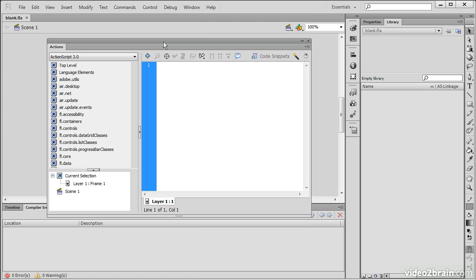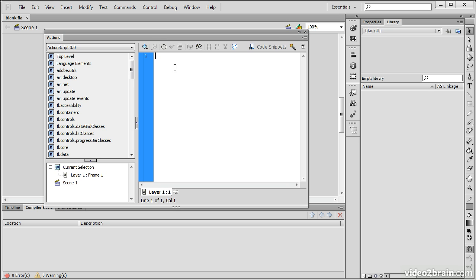So here is the Actions panel itself, and basically you've got a code editor here. On the side, you've got a column that you can switch between ActionScript 1 and 2 or ActionScript 3 that describes the various packages and classes available in that particular version of the language. Let's say I wanted to check out Movie Clip.